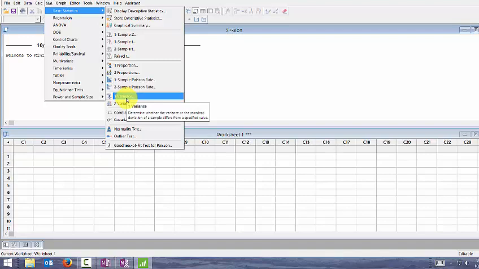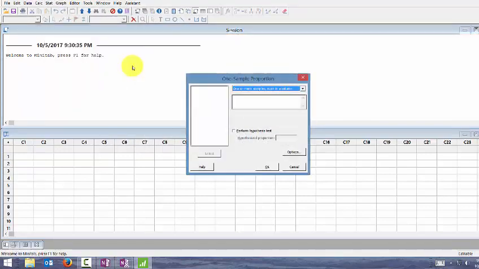So our first example is going to be about proportion. So we'll select one proportion, and this was one of the examples out of our lecture videos. It was about the antivirus software. So right now the default is always to get data from this worksheet down here, but we're going to put in summarized data, so change that first box to summarized data.